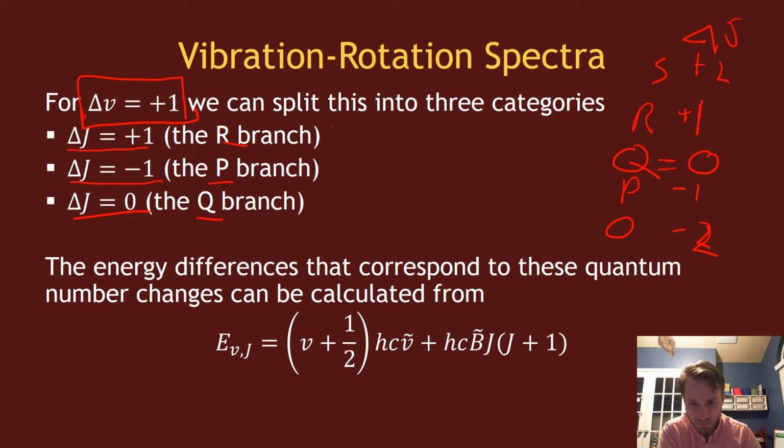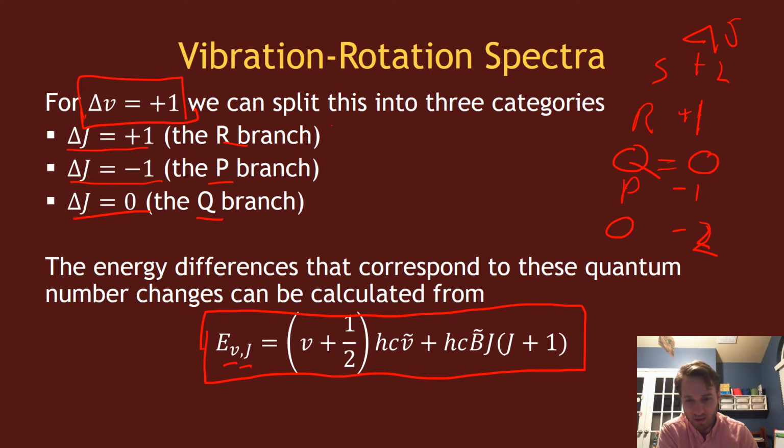The energy difference for these changes in states is going to be related to the change in energy for your vibrational rotational energy. This energy, which depends on the vibrational and rotational quantum numbers, is just the vibrational energy plus the rotational energy. We're not including any higher order effects here, but you can include higher order effects due to the coupling of these rotational and vibrational states, which is done, for example, in lab.